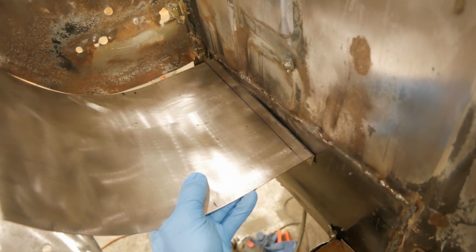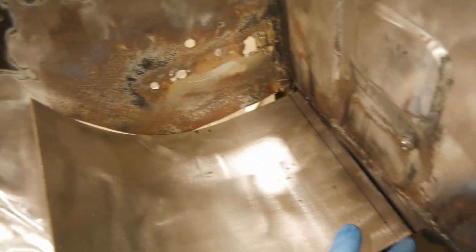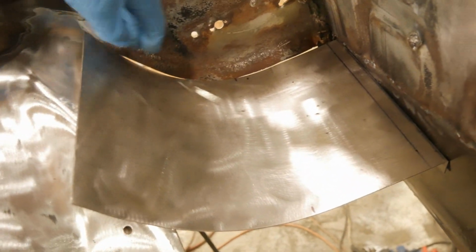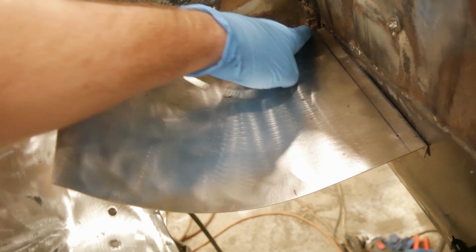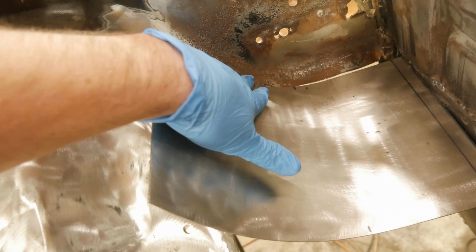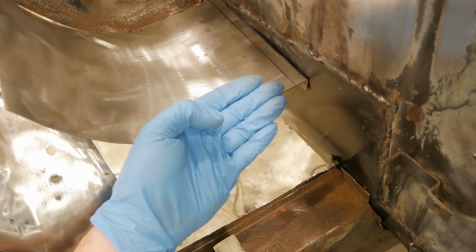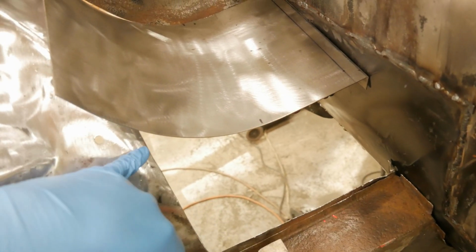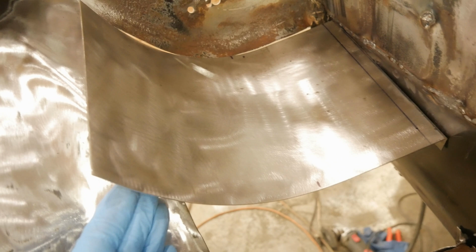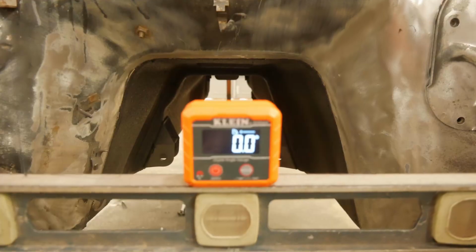So as you can see, with the angle that this sheet moves at, it actually varies the gap over here. So we're going to set this angle first, and then we're going to start grinding from here all the way up to here. That way this whole thing shifts, closes this gap. Instead of trying to add metal over here to meet this, we're just going to trim this up and then move everything over. That'll give us the proper distance and everything to start making our second curved panel, and that'll be a lot easier to tie into here. We're going to have one little section up here that we're going to have to just hammer and dolly out, and then the rest of this should be fairly parallel and a lot easier to fabricate.